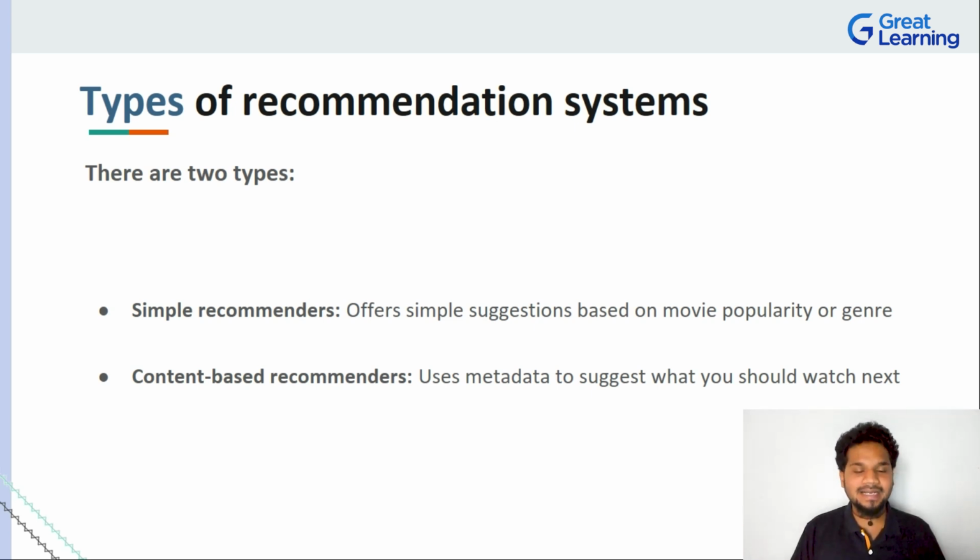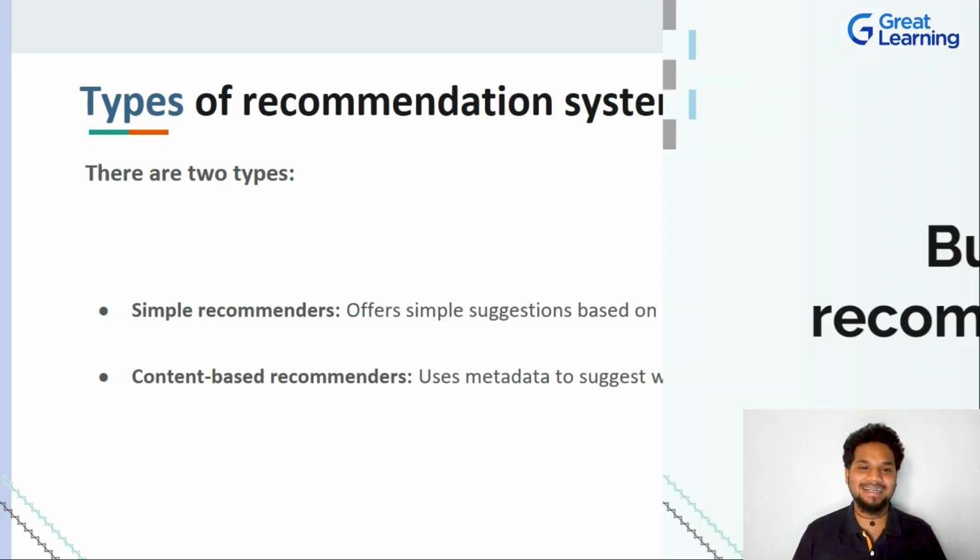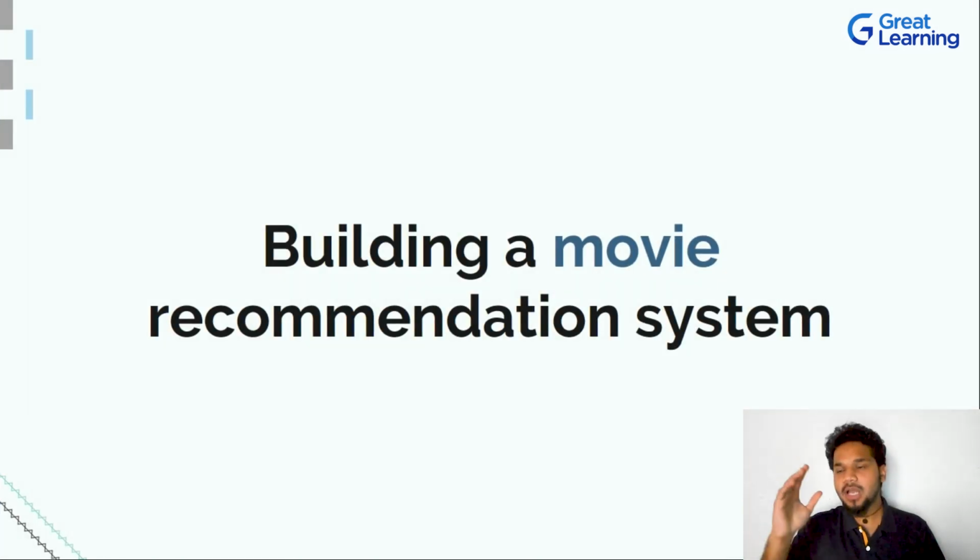But what we will actually be doing right now is building a simple recommendation system, right? Having a content-based recommendation system can get really complex for you guys to learn to begin with. But that doesn't mean a simple recommendation system is simple, right? We will have multiple features that we're going to be using to perform analysis. And you'll be very, very surprised looking at the results, as I just mentioned, right? Perfect. So I hope we are clear with all the types of recommendation systems that we have in discussion right now.